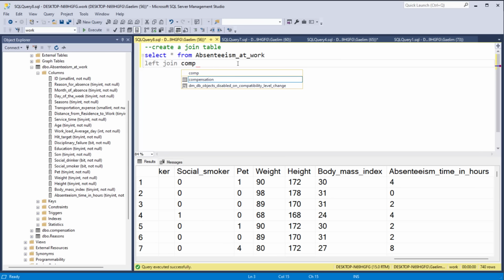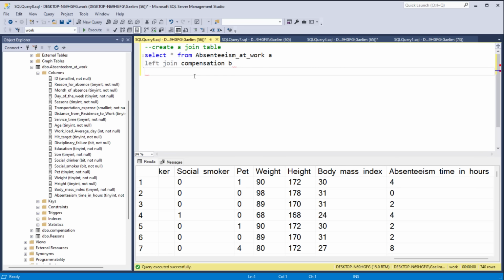And what table do we want to join? That compensation table. And you can see that IntelliSense gives you the table since we have indicated the database that we're using. Now, how do we want them joined? We want them joined on each one of these tables. Now, the easy way to do this is just call this table A and call this table B to represent an alias.